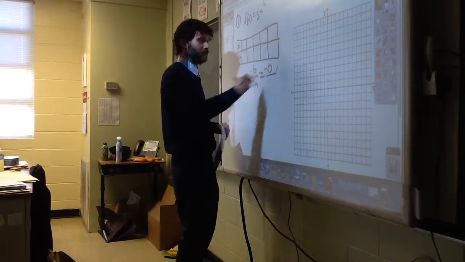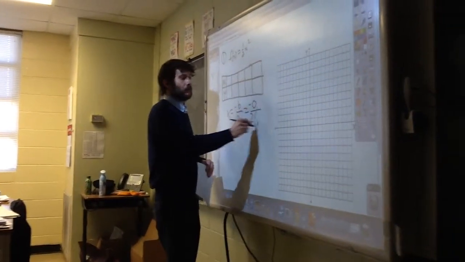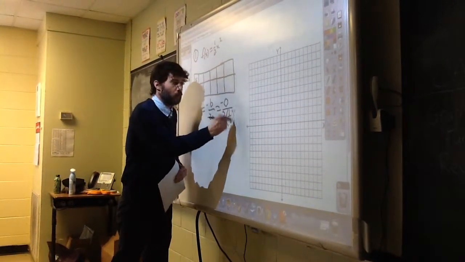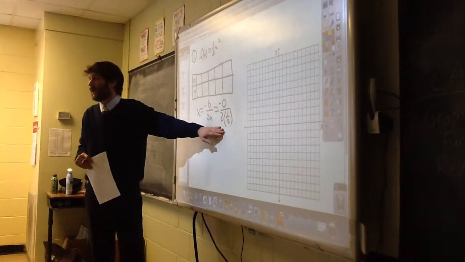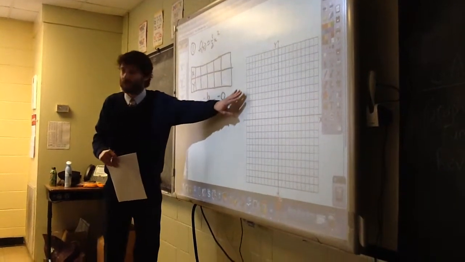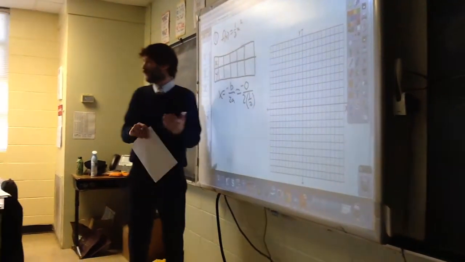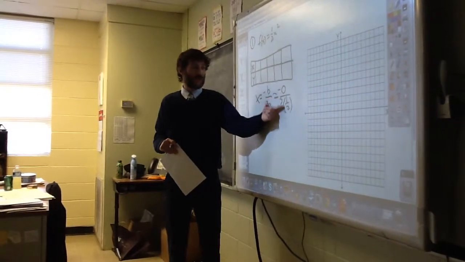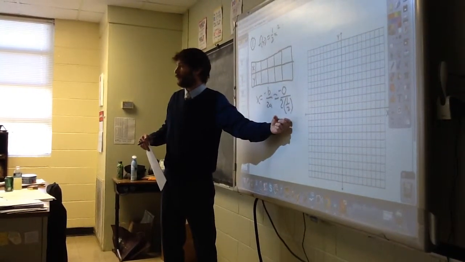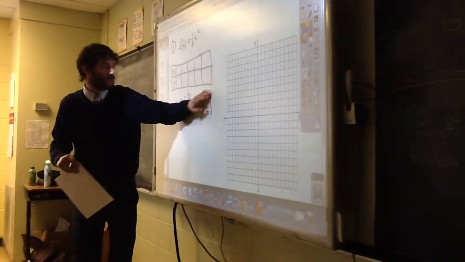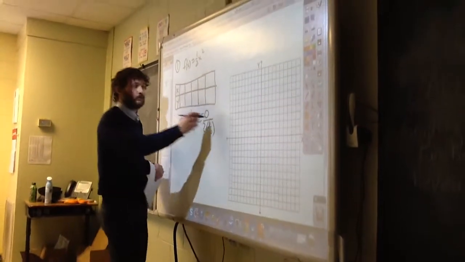So I got this negative 0 on top. And then on the bottom, 2 times A. Well, A is a half, so I'm going to plug in a half for A. Well, I'm not even going to bother doing 2 times a half, because I already know what this equals. What does it equal? It equals 0. I don't care what's on the bottom, as long as it's not 0. If it was 0 on the bottom, it'd be undefined. But 0 divided by anything except 0 equals 0.